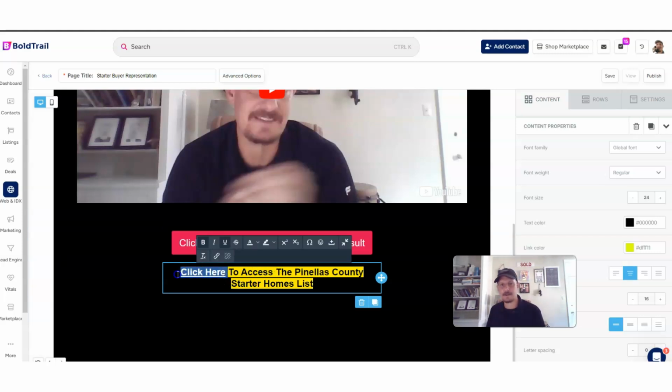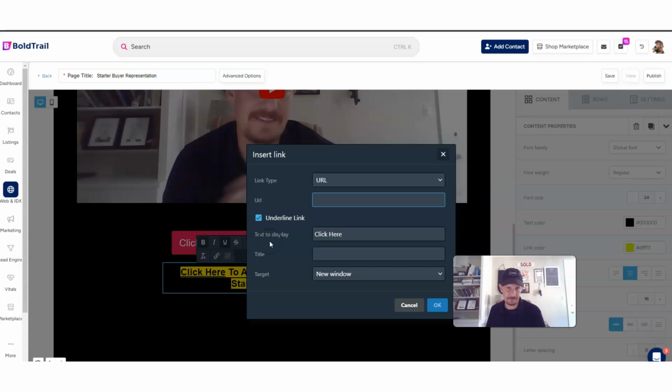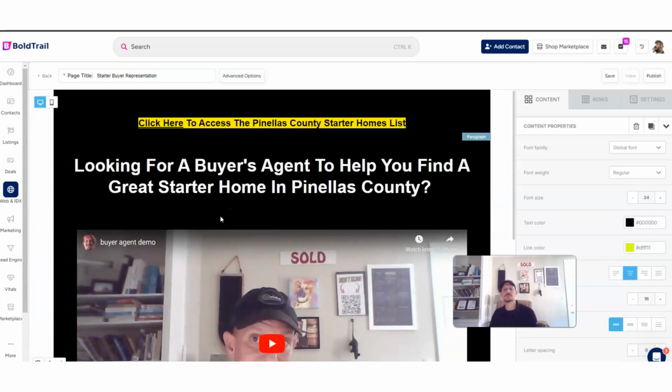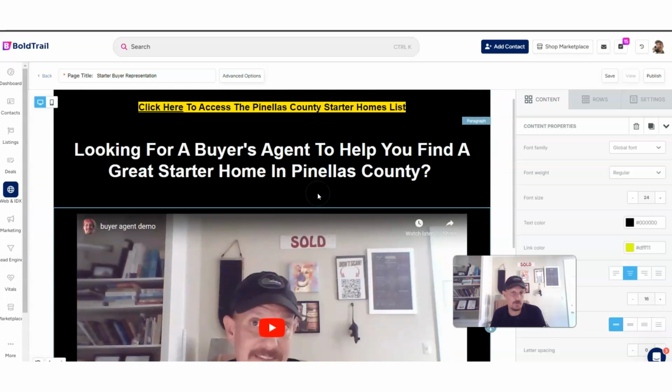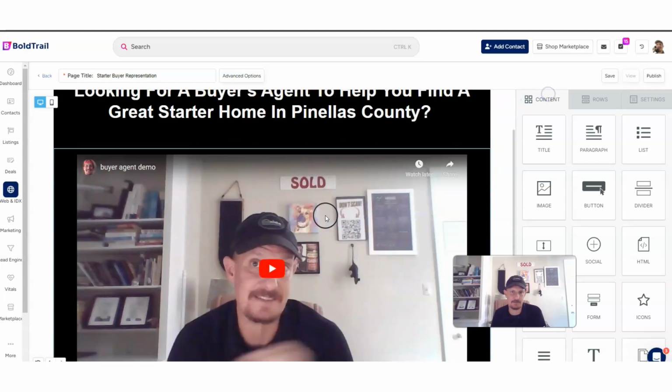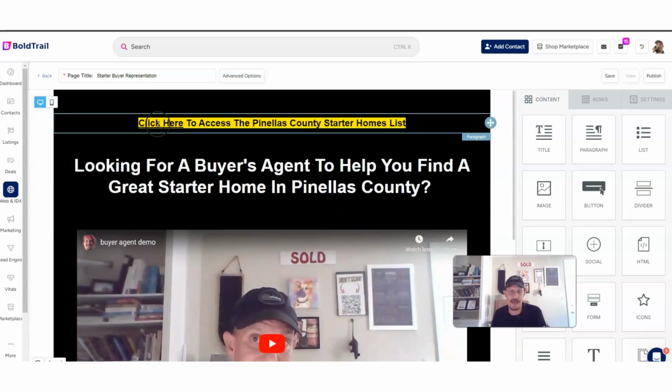One thing, to make that open in a new window, if I click on the link, you see the target right here. I'll make sure that that's set to new window, which should work by default. So I've roughly just recreated this page. Again, you can do whatever you want with these blocks and content rows. You can add as much to this as you want, but the magic is that you are having people access the thing they're looking for.